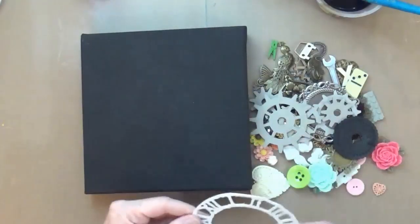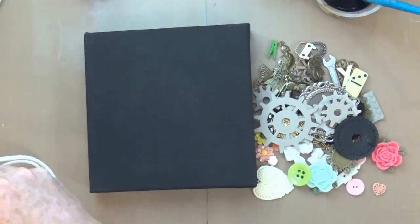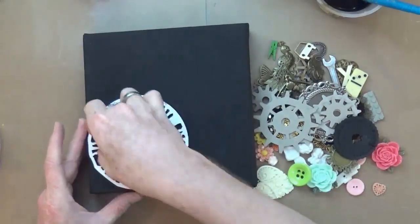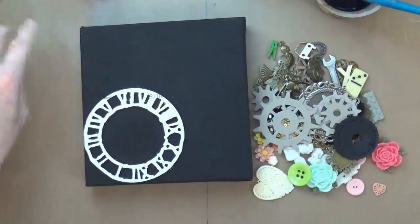Okay, so that's now nice and dry. I'm going to start laying out my junk items on the canvas, and I'm going to keep narration for this canvas right down to a minimum so you can sit back and just enjoy the process of all the pieces going on, and then I'll join you again when I have something I want to point out.